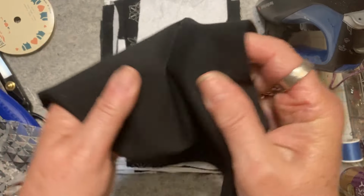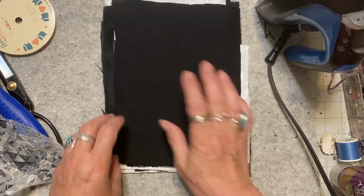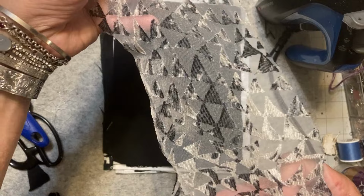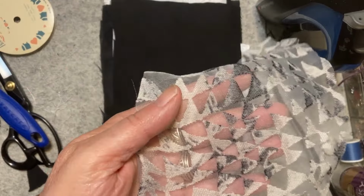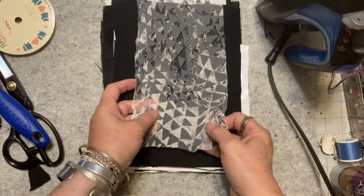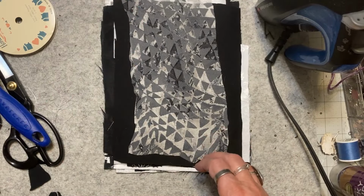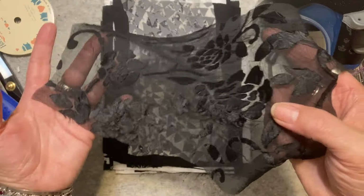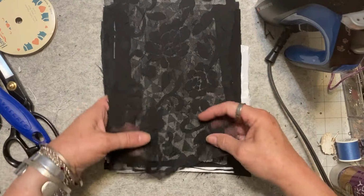This is a really thick black knit. This is a burnout. I can't really call it a velvet. I don't know what it is, but it goes with the color, so there it is. This also is a burnout. Lots of interesting things in this bundle.